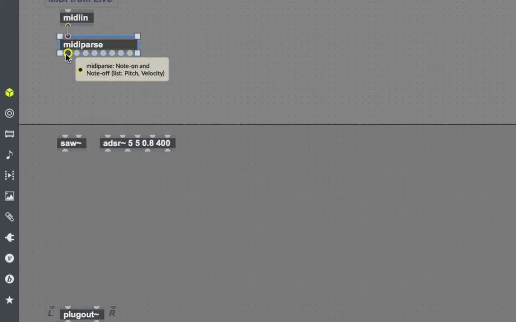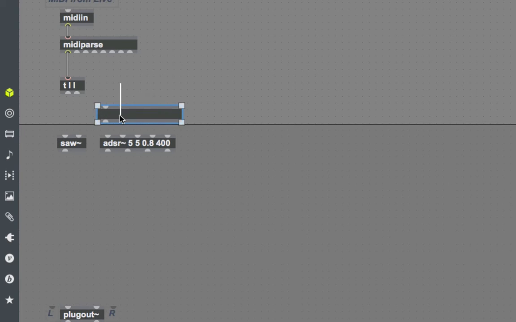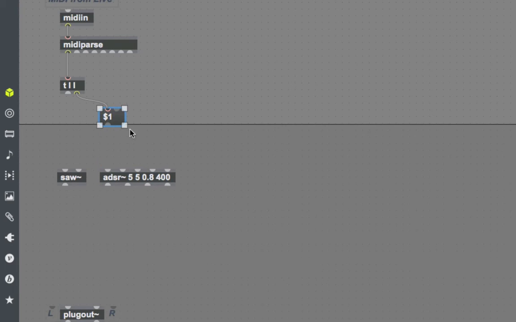So midiparse, this outlet is your note on and note offs. So let's take what's coming out of here, these note on, note off pairs, and make a trigger with the two arguments l and l. So first, let's deal with the envelope. Basically, we want to take just the velocity and map that to, or send that to the envelope to generate the envelope curve. The number that comes in is going to be between 0 and 127, or actually, sorry, velocity is the second. This is equivalent to taking an unpack and then just taking the second element of the list. So this just gives us the velocity from the pitch velocity pair.